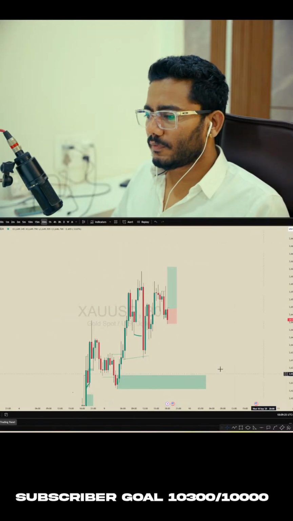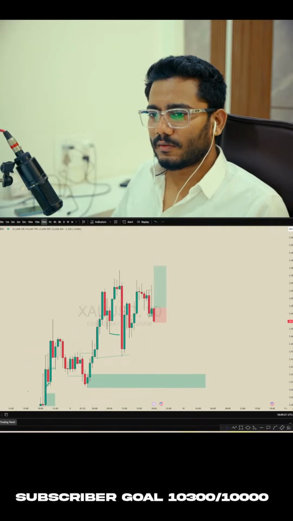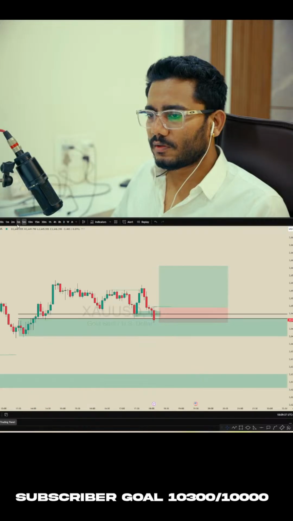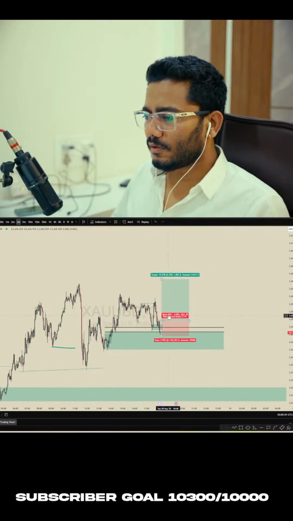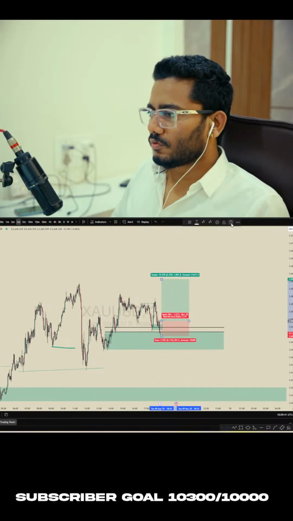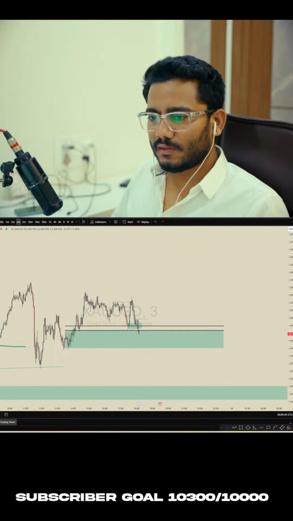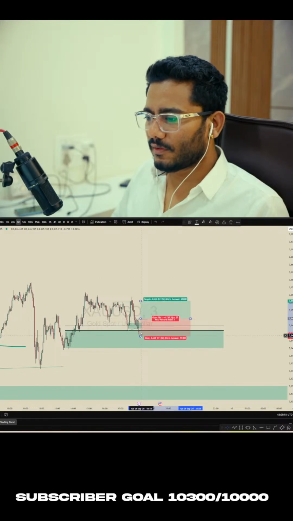Okay, here, if you look at 30 minutes, then price can sweep this liquidity. So this is the area where we can look for buy side, but we have to look for confirmation. So I'm thinking to buy after this sweep of liquidity. Price created these equal lows. Let's wait for price to break this high. Then we look for buy side after this, and we can target the next high, which is around 1:3.